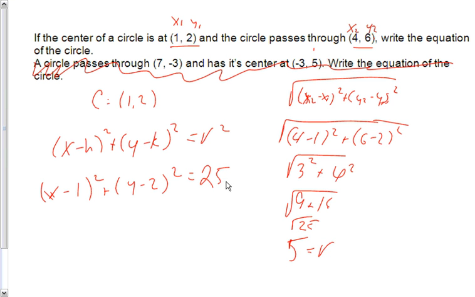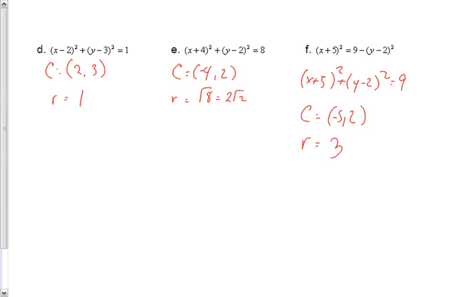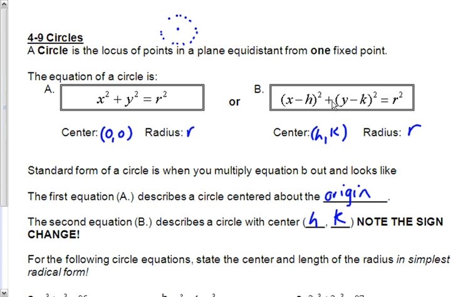Okay. So circles, all we have to look at is their general form. This is important. Remember, it's opposite. And usually we just have to find the distance between them, so it's going to need the distance formula. Remember, the distance formula equals the square root of (x2 - x1)² plus (y2 - y1)², the difference of the x's squared plus the difference of the y's squared, added together, and then you take the square root. It's the Pythagorean theorem again. Okay, that should help out.